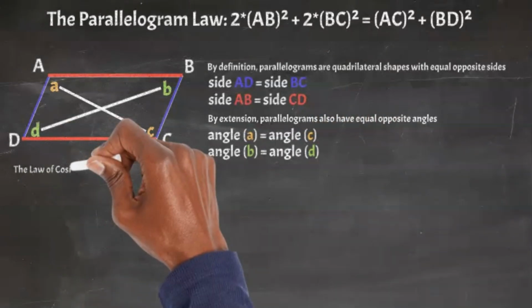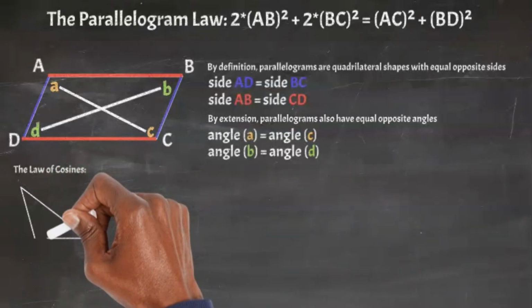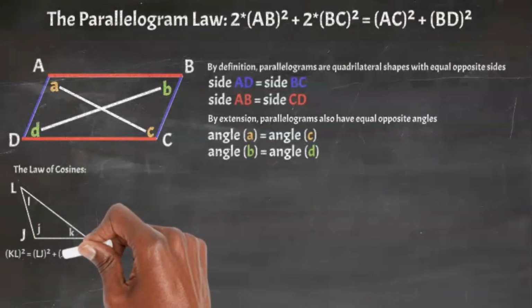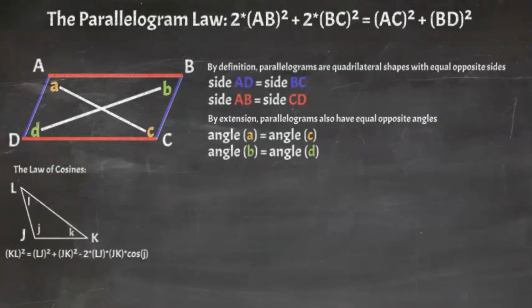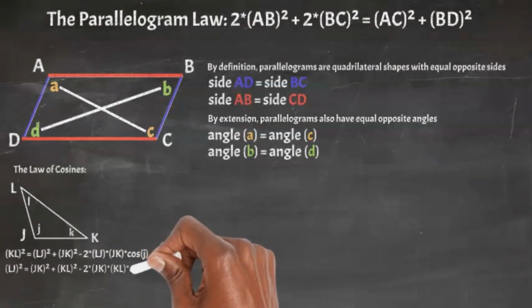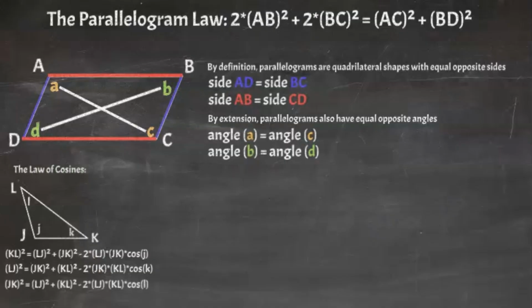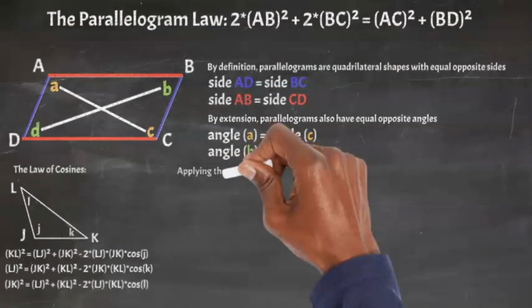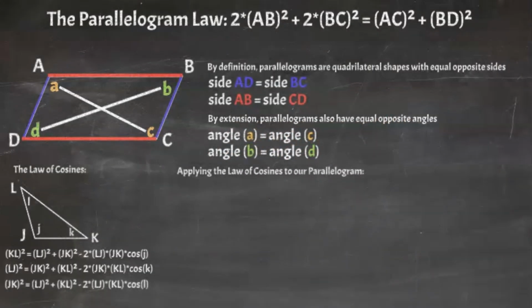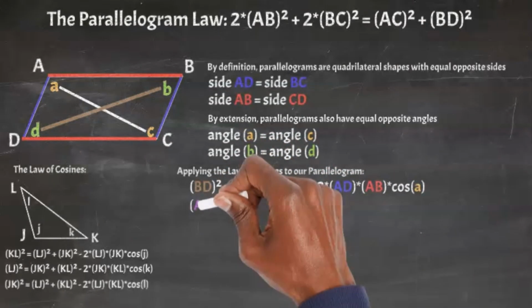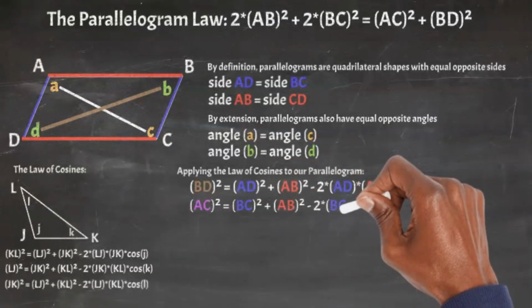With these relationships in mind, we will now utilize the law of cosines to associate the outer edges with the internal diagonal lengths. The law of cosines states that for any triangle, the square of the length of any one side is equal to the sum of the squares of the other two sides, minus double the product of the other two sides and the cosine of the opposite angle. Applying this to our parallelogram, which we will now analyze as a combination of two triangles, we can write our equations for diagonal BD and AC in terms of the outer edge lengths and defined angles.